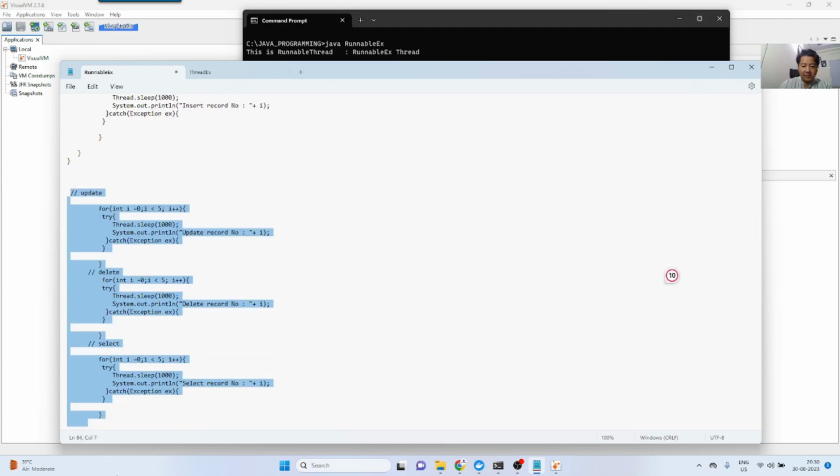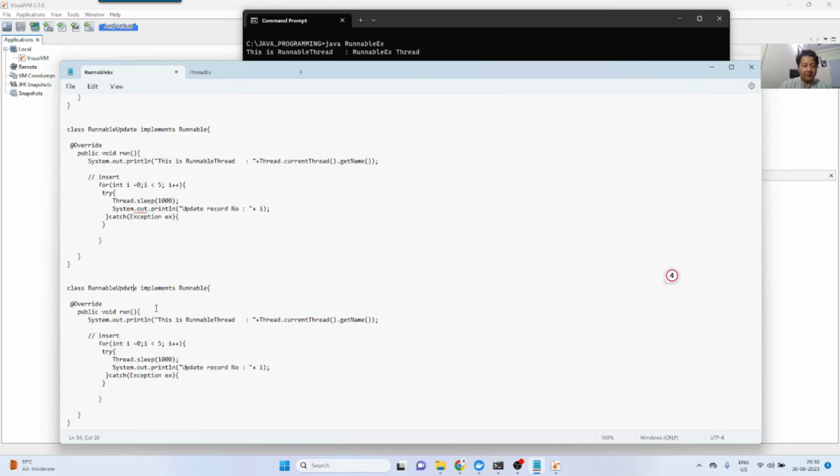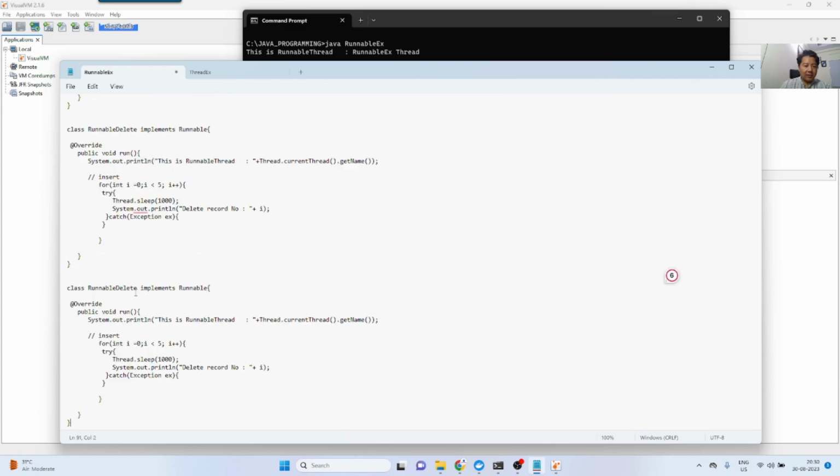We don't need this, simply change here. Say update, Runnable. You could create another file as well, but to give you a better picture, I'm just using it this way. Delete. So this is another thread. So delete. So select, and I will say select.